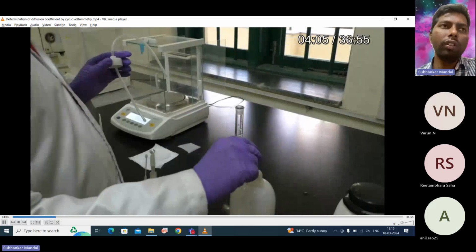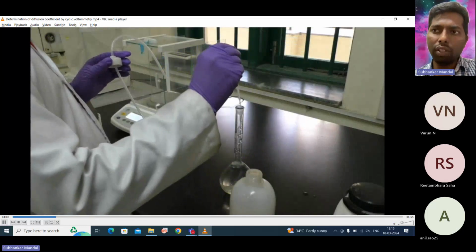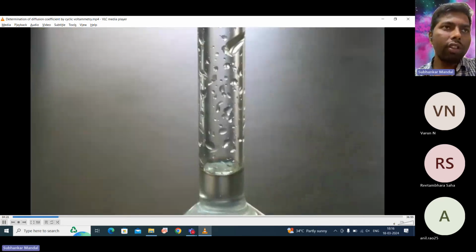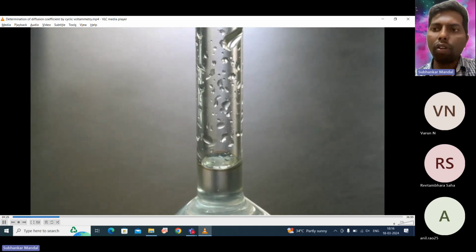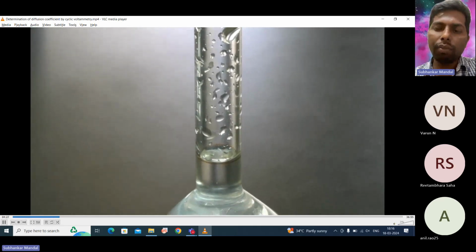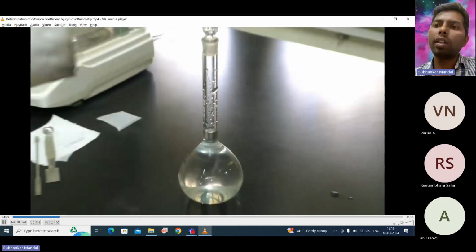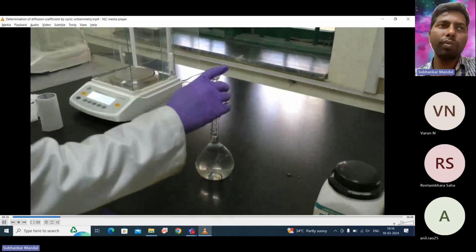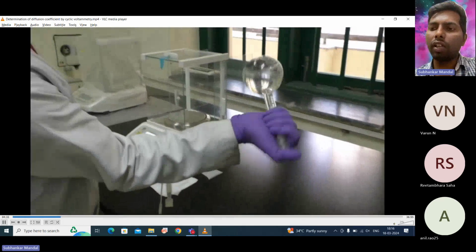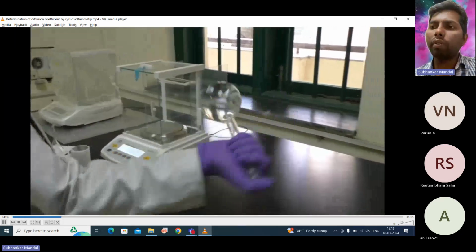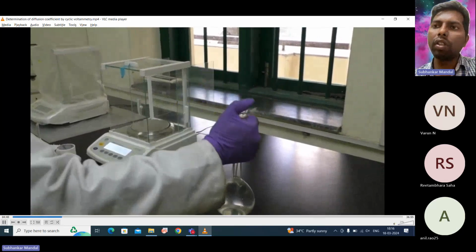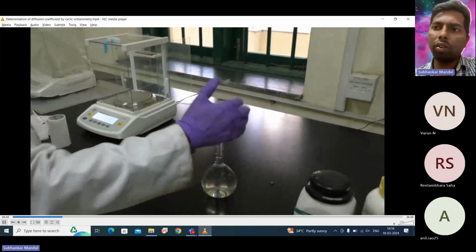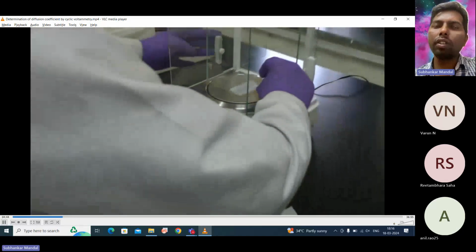Okay, and from here you can see there is a mark, and this is called volume makeup. Up to whatever mark is there, that is for 250 ml, you can make the solution up to that. I think all people know this from BSc or MSc level. You did the practical, and at that time you used to make this kind of thing.